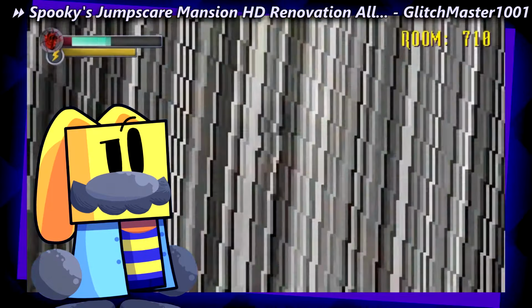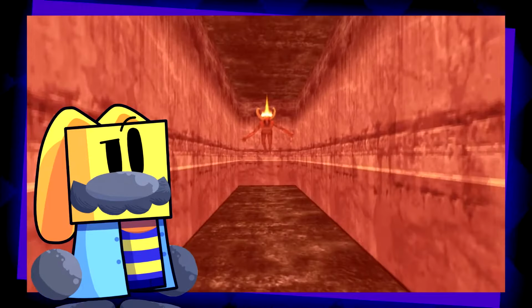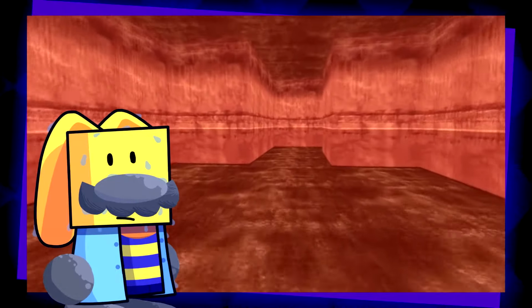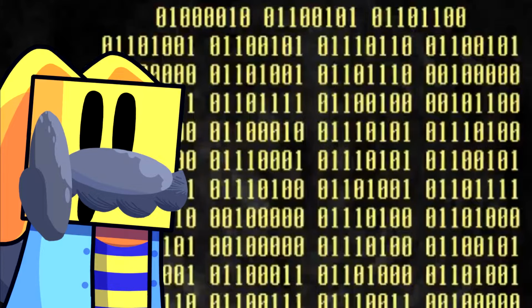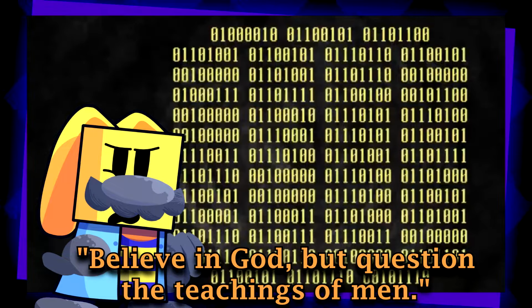When the food demon does whatever it does to attack you enough, you're given some gameplay before confronting the monster, similar to the Dear Lord. This time, you're in a meat room. This is then followed by oddly religious themes with the binary. Oh, this specimen also has binary too. Literally saying, believe in God, but question the teachings of man.